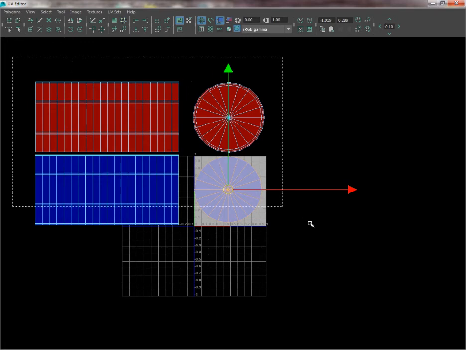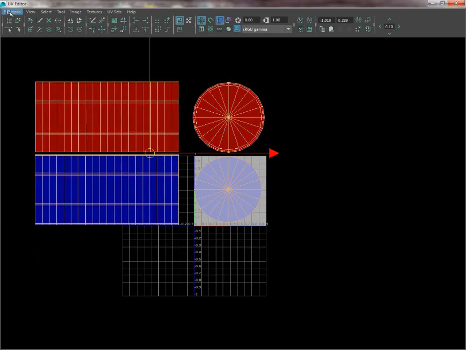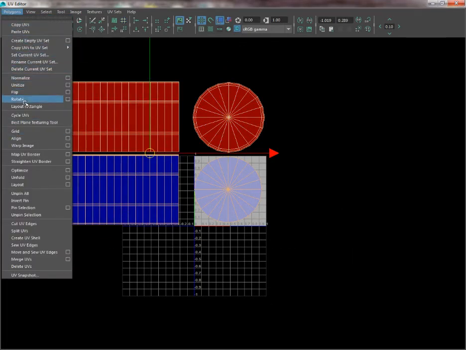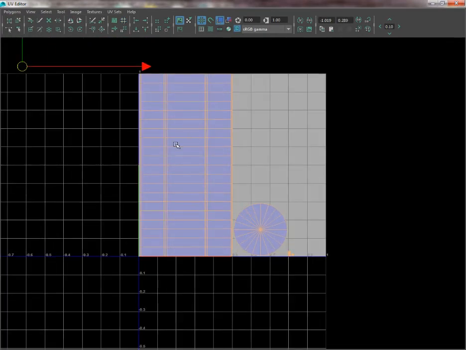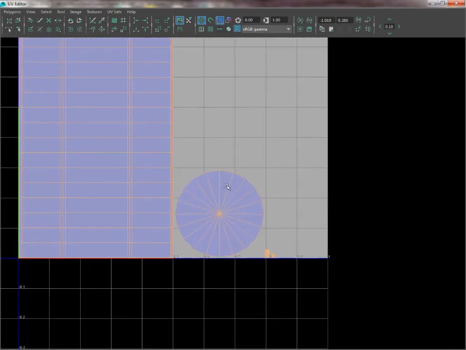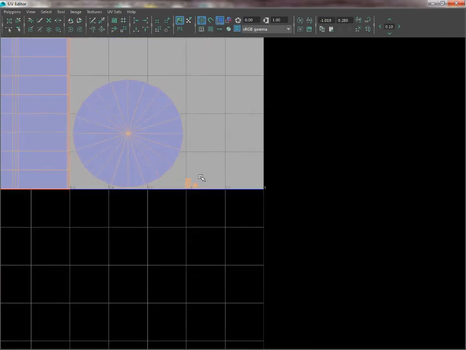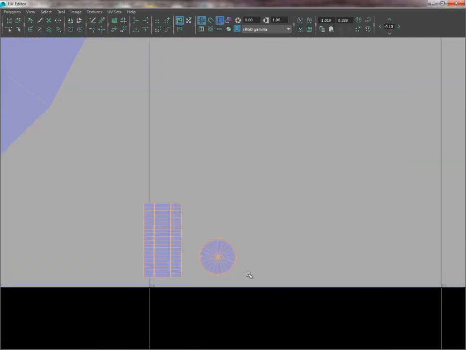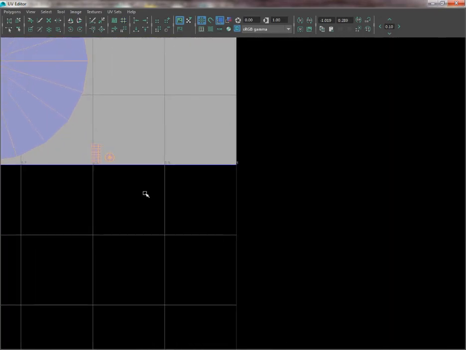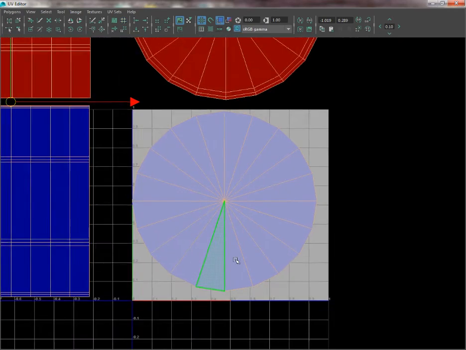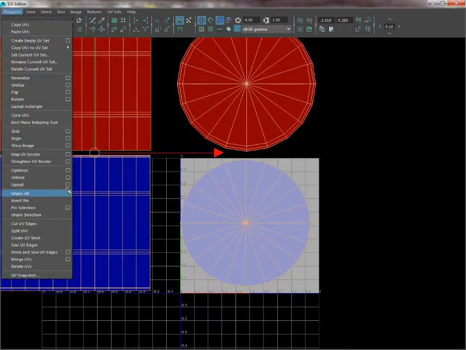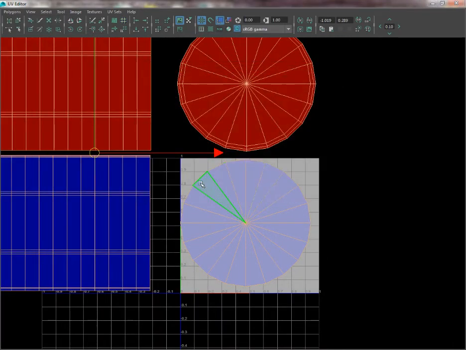So one way we can do that is by selecting everything and then go to polygons, drop that down, and you've got a load of different options here. But the one we're going to be using is this one called layout. If we just click that, it's going to force everything into the scene, but it's not laid everything out as we want it to, because you can see here that two of the faces are really small, and that'll be the interior and the other red base. So I'm going to Z that back.